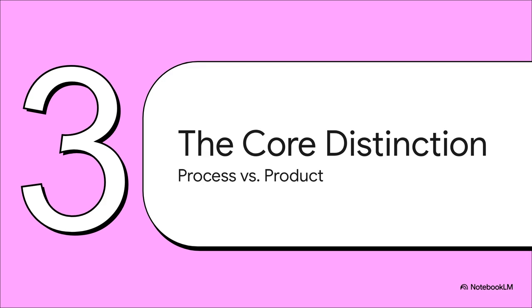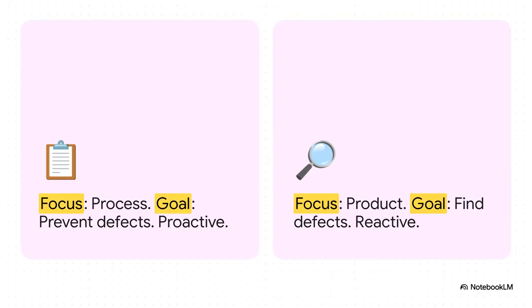Now that we've seen it in action, let's just boil it all down to the single most important difference. Seriously, if you only remember one thing from this whole explainer, make it this. Here it is, the core distinction in a nutshell. Think about building a car. QA is the engineer who designs the robotic assembly line to make sure every single door fits perfectly from the very start. They are proactive. They are focused on the process. QC, on the other hand, is the inspector at the end of that line with a clipboard, physically checking each car to see if any mistakes manage to slip through. They are reactive. They are focused on the final product.